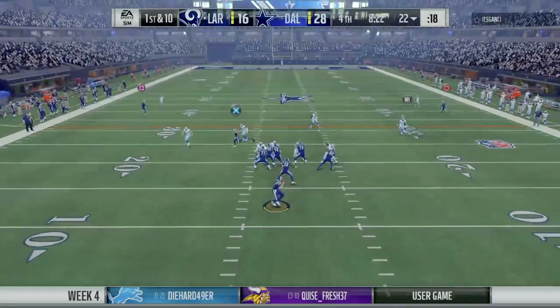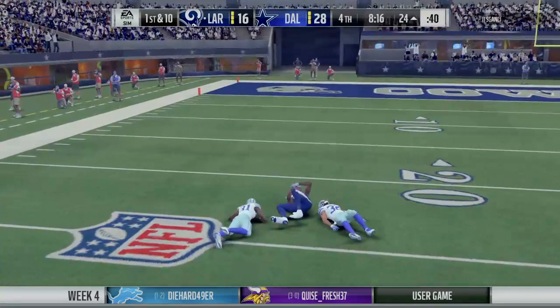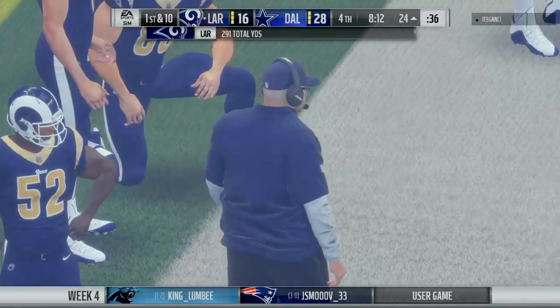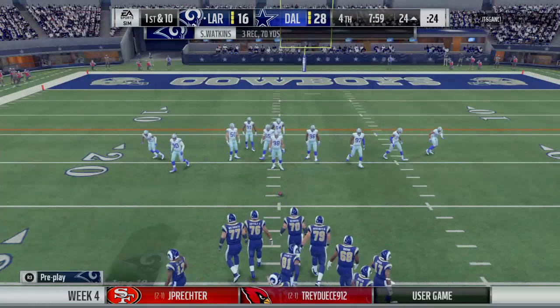Trying to shake off the interception. He'll look to throw. Going deep here for Watkins. And that's caught inside the 30. A big play there for L.A. 54 yards. And at this stage, down in the second half, looks like they just wanted to find a way to get it in the hands of their playmaker, and they did.